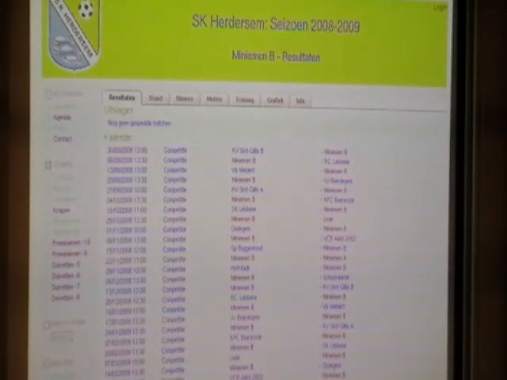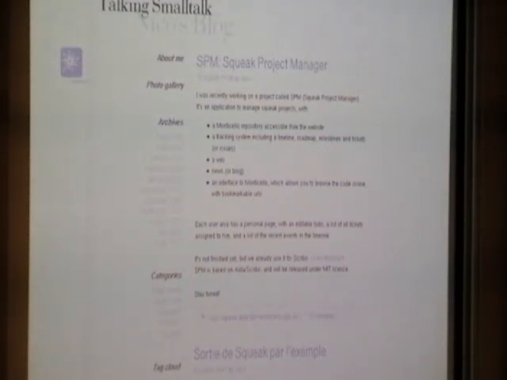Okay. This is the first site which is done by a community member. This is Dirk Verhoeven up there. Dirk, hello. This is a football site for tracking football results in many, many ways. It's a Belgian football team. One blog from Nicolas Petton. Nicolas, where are you? Ah, you are here. Nicolas is now a core member of the development team for AIDA and Aida Scribo. And this is actually a Scribo plugin for the blog.